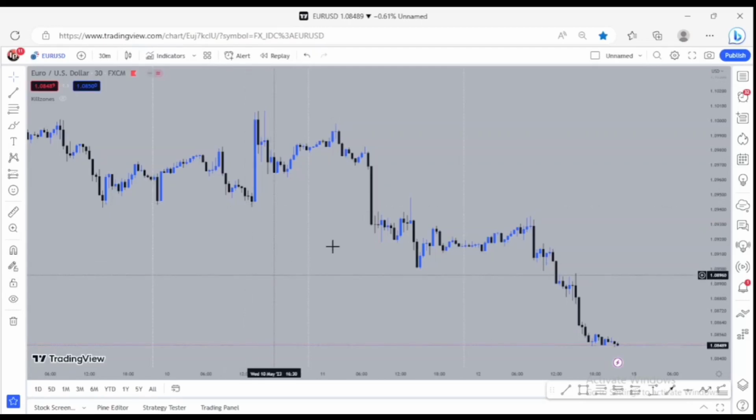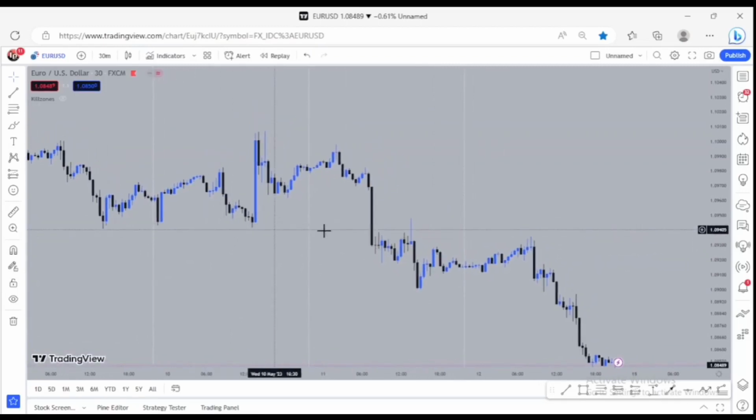If you don't know what supply and demand is, I'll show you how to draw it, which candlesticks represent supply and demand, and also how to map it. Before I start teaching how to map out supply and demand, you need to know that supply and demand is a very cool strategy. You don't overcomplicate it when it comes to trading it. All you need to do is know the basic things.